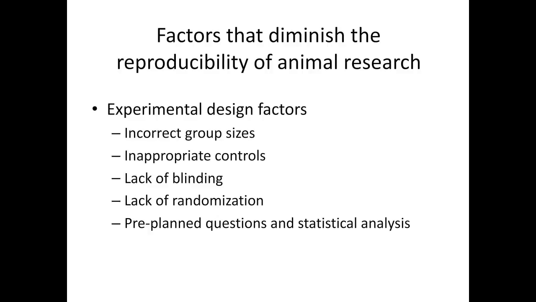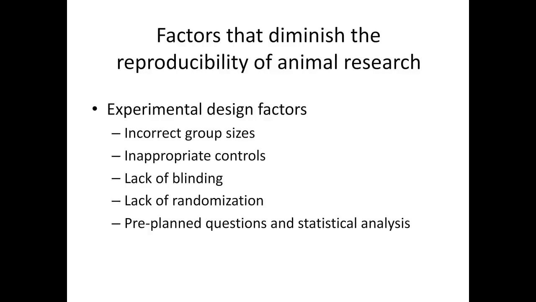we study a system based on the knowledge that we have at hand, and if there are either factors that we can't control or factors that we don't even know about, these may influence research differentially as different groups try to repeat the same basic study. So in many cases, it's hard to put a number on it, but inability to replicate does not necessarily imply that someone has done something wrong. It can also be that there's something there that we don't know about that's influencing the system under interrogation. So this is an important thing to think about when you try to replicate someone's study and can't. We don't know everything about the system that we may need to.